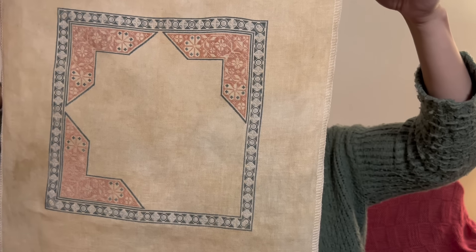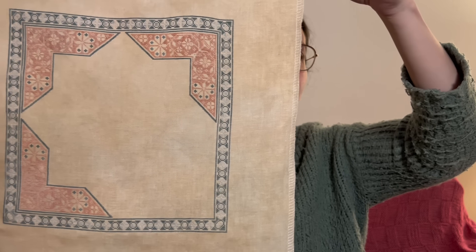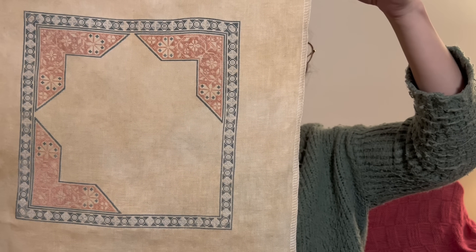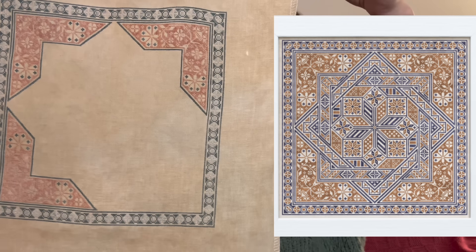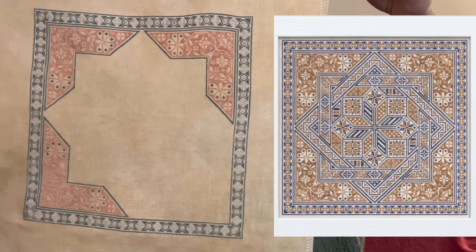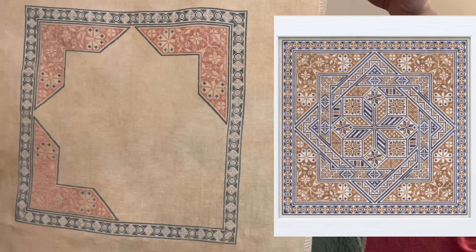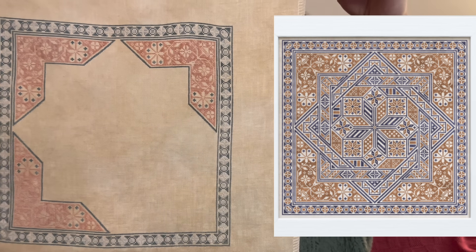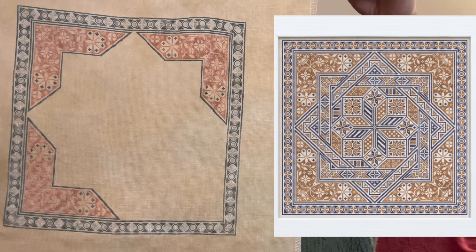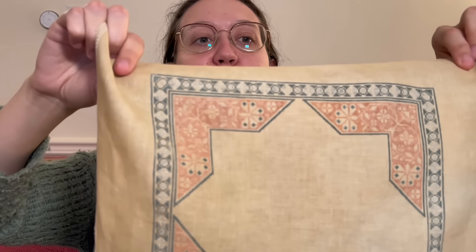The way I'm planning to stitch this — I'll have a mock-up on screen of what the finished piece will look like — I plan on having pink only in these four corners. So I'm actually almost done with the pink. Once I get to that middle motif, I'm just going to do it all in the navy blue and lighter blue. And oh my goodness, relief stitching — it looks so good.